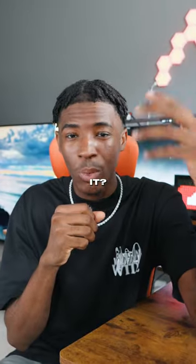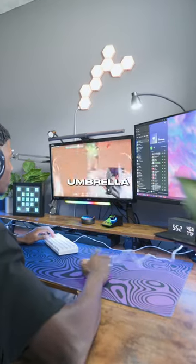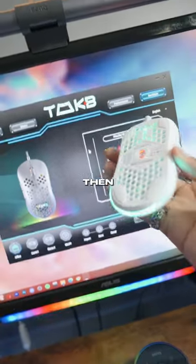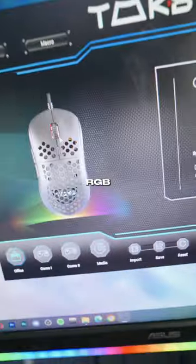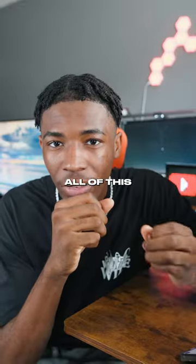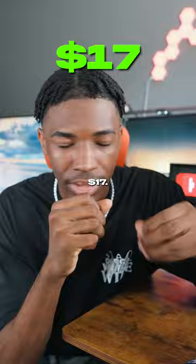And you thought that was it? Well, there's more. The mouse is umbrella roped and has high quality gliders on it. Then this mouse has a driver software you can install that allows you to change the mouse functions, RGB lighting, and programmable buttons. All of this was $17. Just take my wallet.